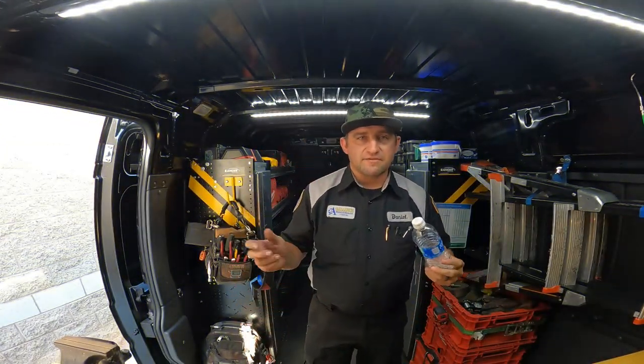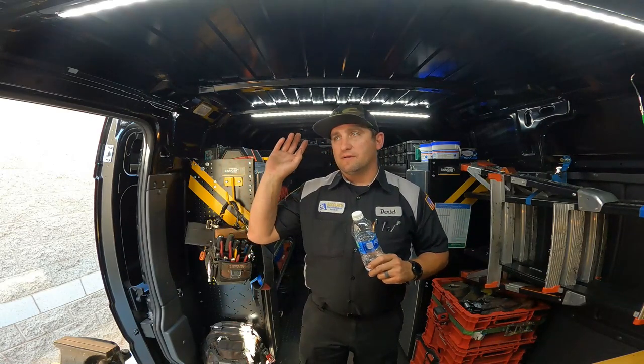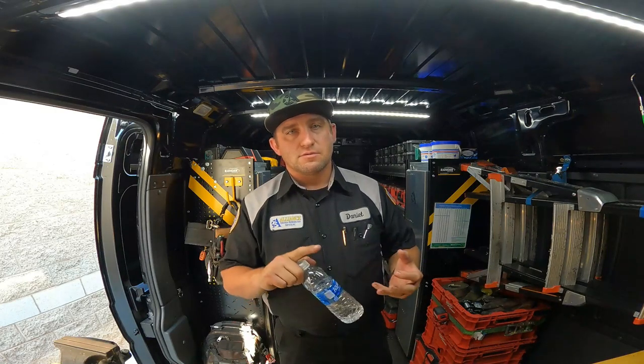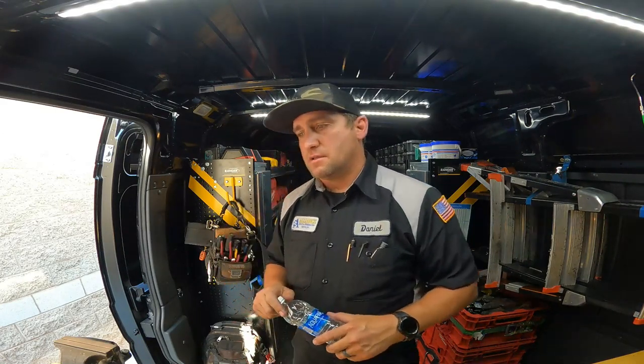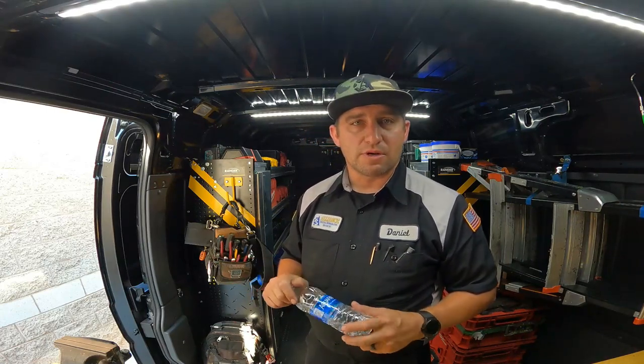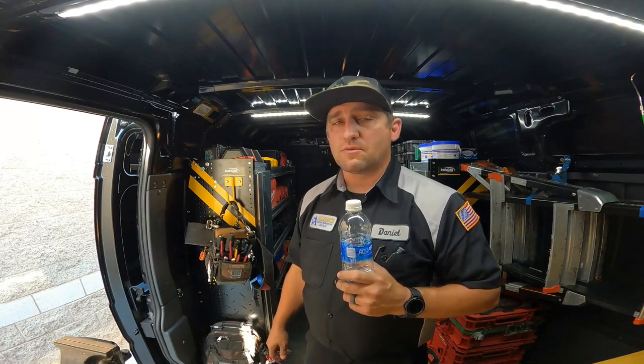All right, guys, back in the van. Just drinking some water. I have all four of those exhaust fans up and operational. Greased the bearings, replaced the belts. They look good. The sheaves look all right. I'll probably replace them this winter before next summer. But overall, today went well.